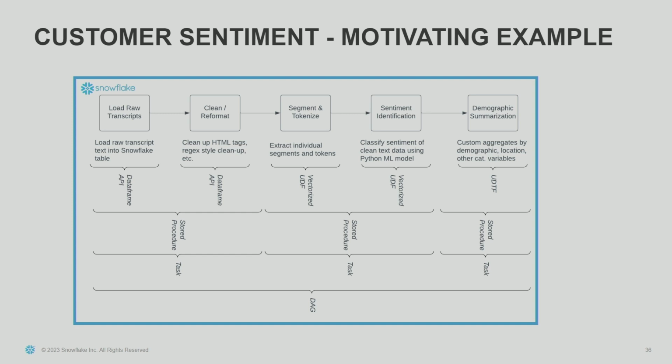And then they could decide if they wanted to just break that down by gender or age category, and when they call the UDTF in the context of a query, they specify exactly that. And if they then wanted to do it by age and gender and state or whatever location data they would have, they could use the exact same UDTF and just change how they were calling it to get this same parallelized execution. Those were all the bits that are doing the actual work on the data, right? DataFrame API calls, vectorized user-defined functions, and UDTFs.